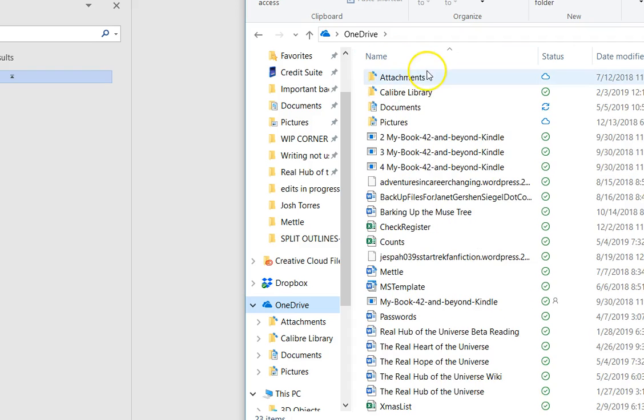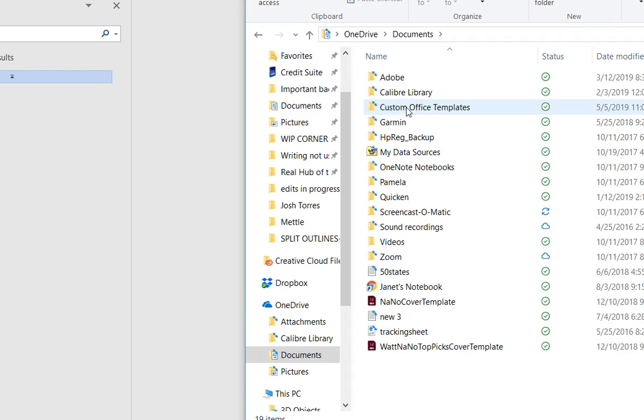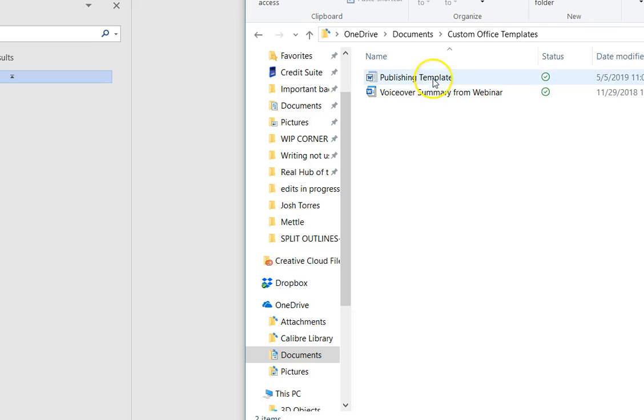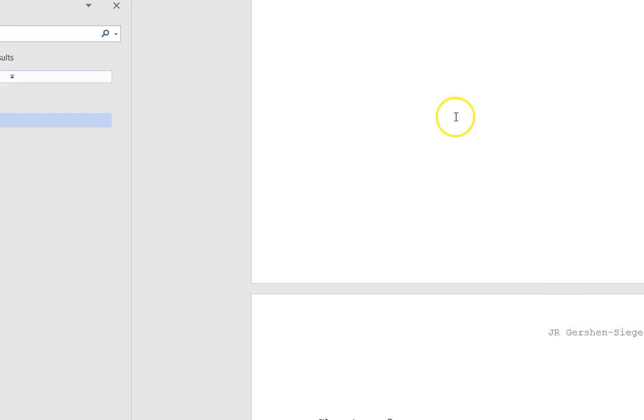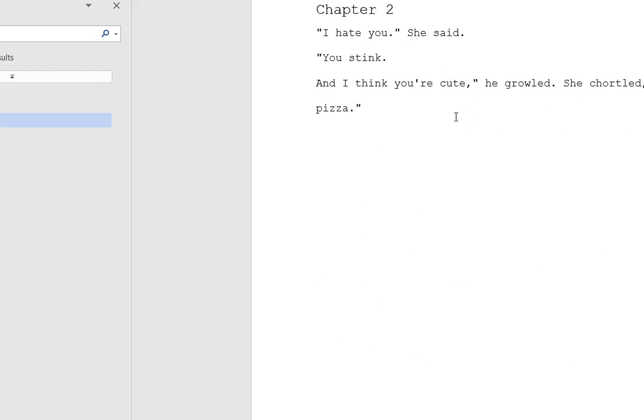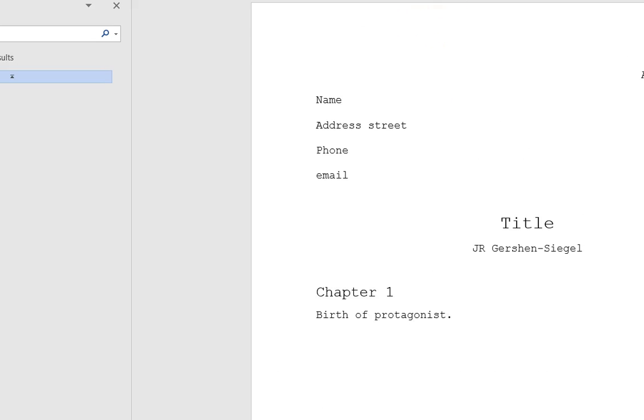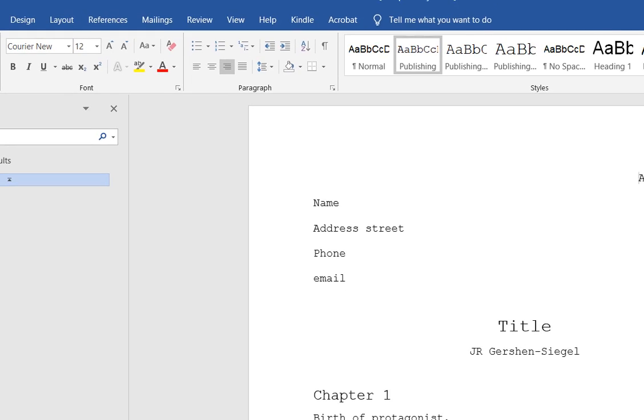In OneDrive under Documents, I've got Custom Office Templates, and there it is. If I select that, it looks a lot like what I just showed you. This is the template, and it'll open up as Document 1.